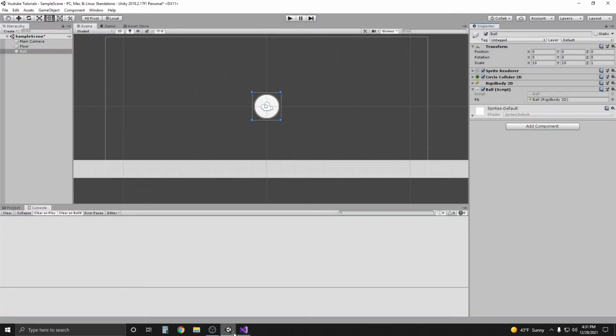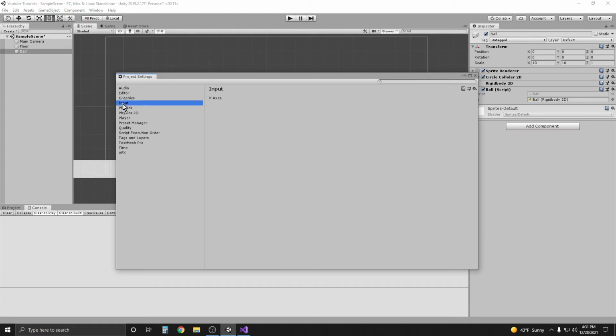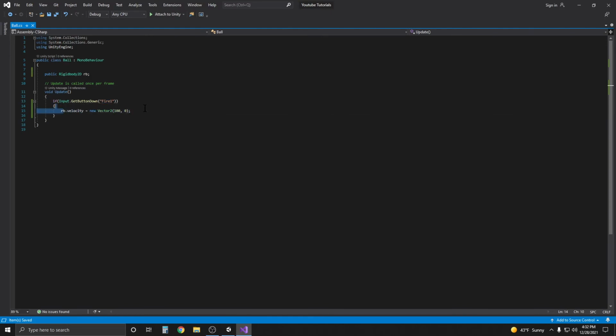How do we know what GetButtonDown Fire1 is? Well, we'll go back to Unity, to Edit, Project Settings, and now we have a window that has a bunch of the project settings in it. But if we go to Input, slide down Input, we can see all the default input settings. Now Unity has a new input system where this is basically obsolete, but it's still in here by default, and it's the easiest thing to work with for getting started. So we already have Fire1 in here, and Fire1 is set to be mouse 0 or left control. But when we press mouse 0, which I believe is left click, if we press left click, we should be executing this code right here.